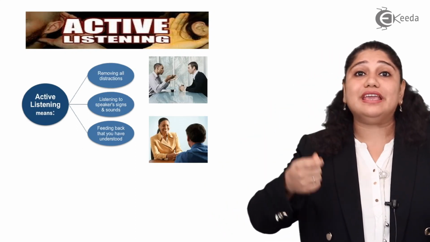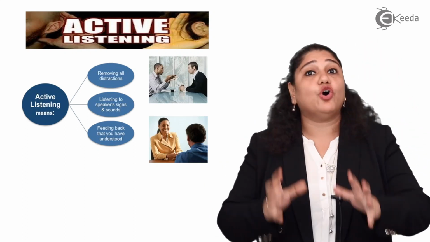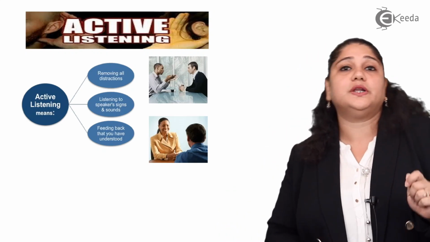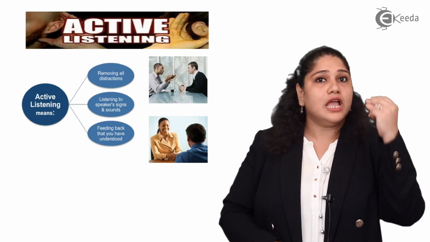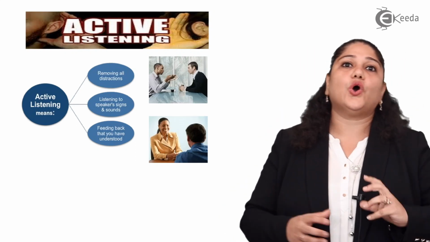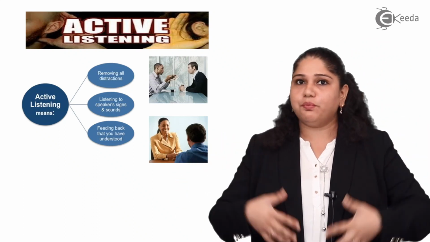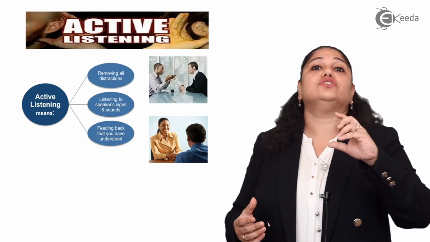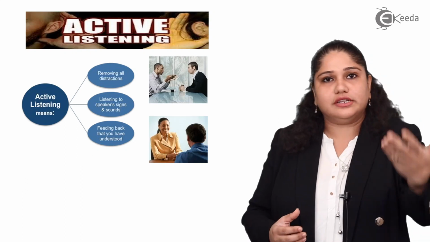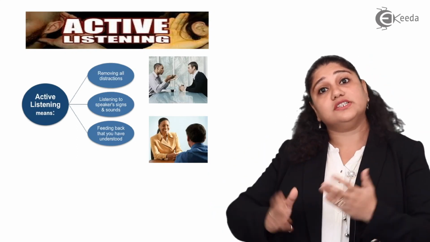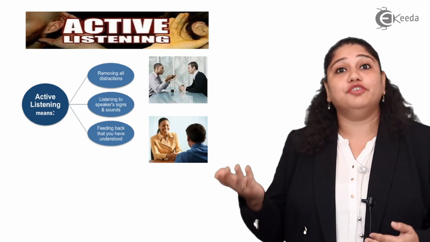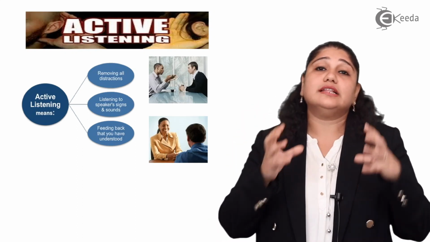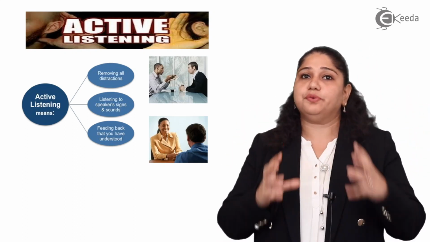Number two, listen to the speaker's signs and symbols. We have also done this in the last videos, where we spoke about not only listening or hearing a particular person, but also looking at that person, understanding the person, gauging the person according to their body language, gesture, posture, eye contact, smile, everything. When you look at someone like that, of course you understand what that person is saying, but you also understand what that person is going to say. So it's also for a future act. So the second and most important point is to understand the signs and symbols of every person that you interact with.